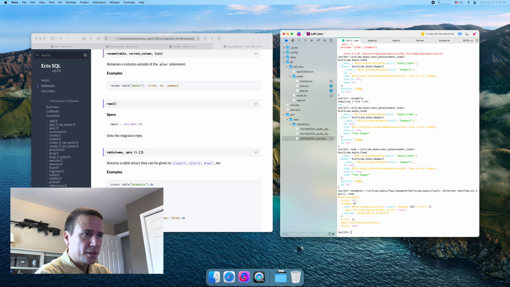So how's that come out? Makes a change set for the item, does an insert. But it doesn't go any deeper than that. We would have needed a change set for the item itself, right? It's not going to traverse multiple associations because we haven't done put association on multiple levels.